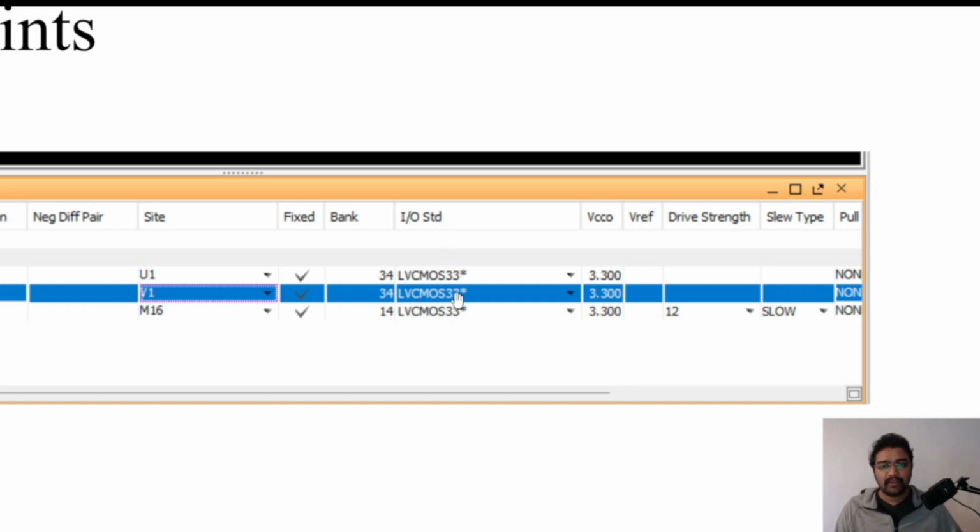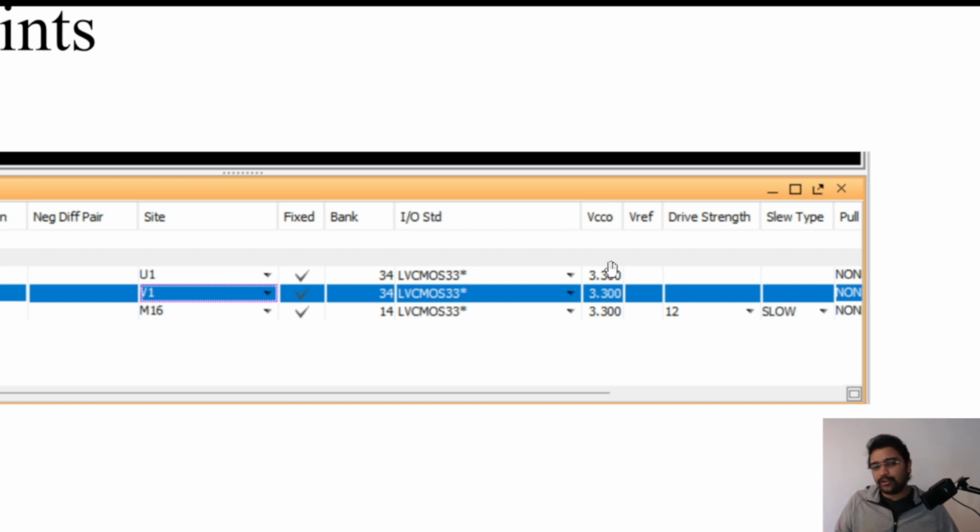That is 3.3 volts, LVCMOS 3.3. You need to drop down the menu and check it. It is in another reference of the units, but you understand 3.3. Got it? VCC voltage. We don't have a V reference, but VCC.